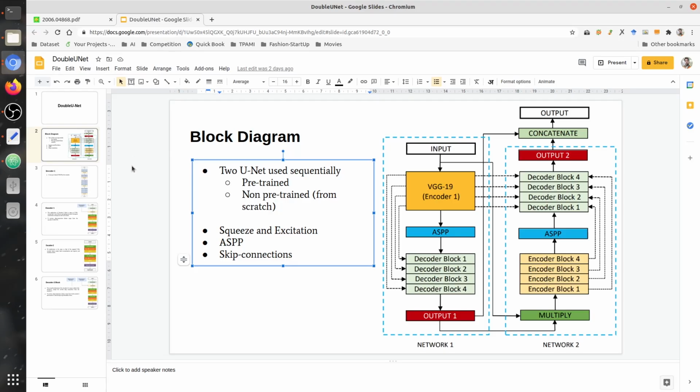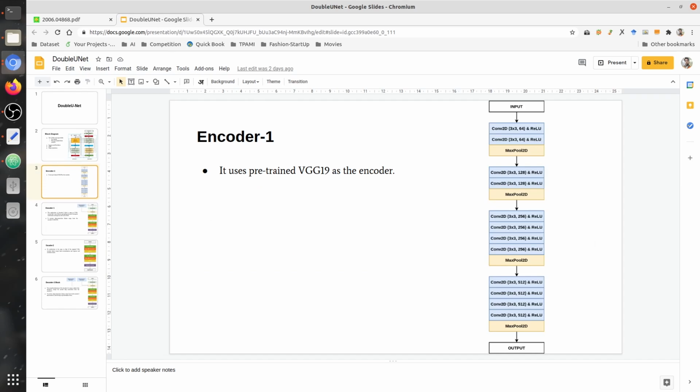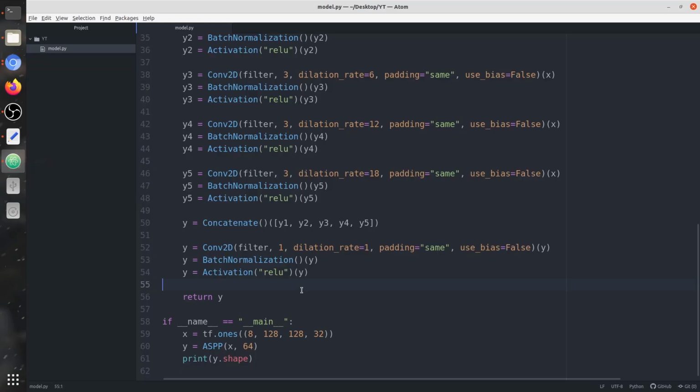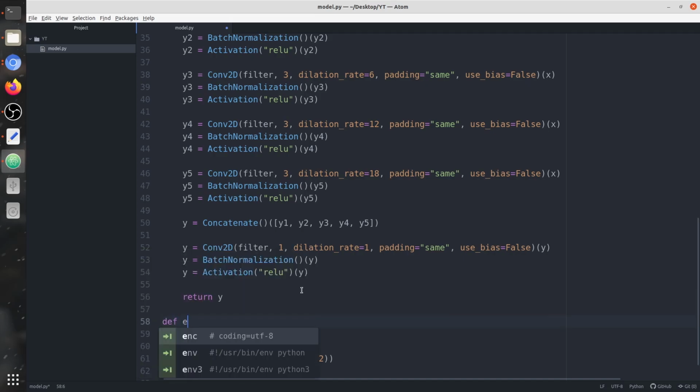Okay, first we have the encoder one. So encoder one is a VGG19, a pre-trained VGG19. So we're gonna create the encoder one function. Here we're gonna define encoder one.